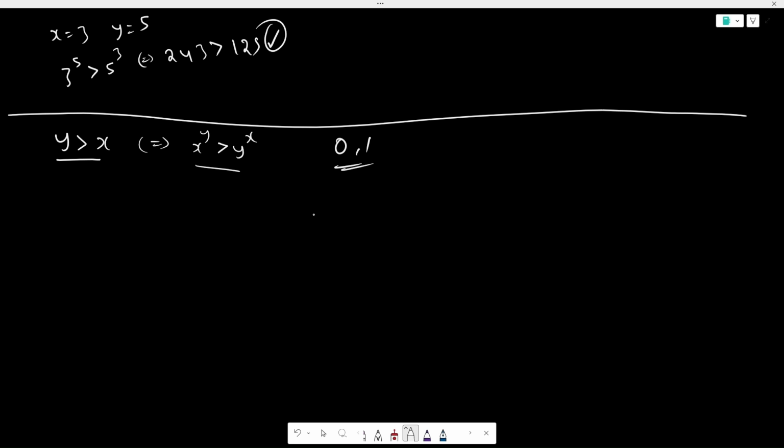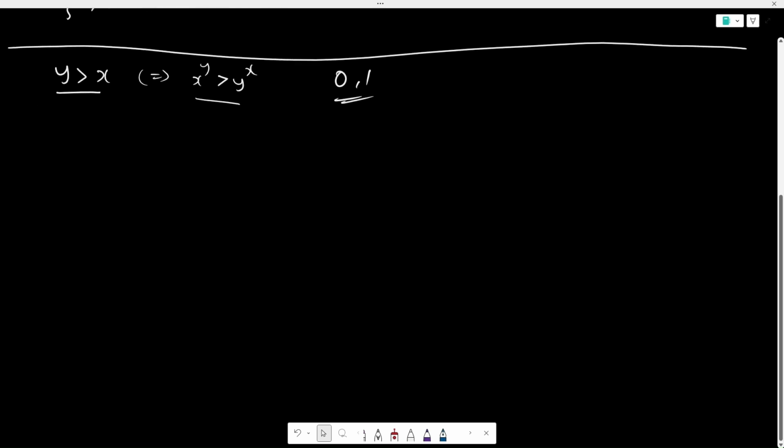So we will calculate the values 0, 1 with respect to x and y, and after that the same approach we have followed to calculate the number of pairs. Whenever y is greater than x, obviously x power y is greater than y power x. So in that way we will do. Okay, we will take the first exception. There are basically 4 exceptions that we need to handle.